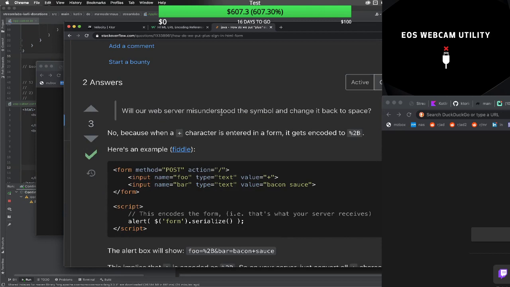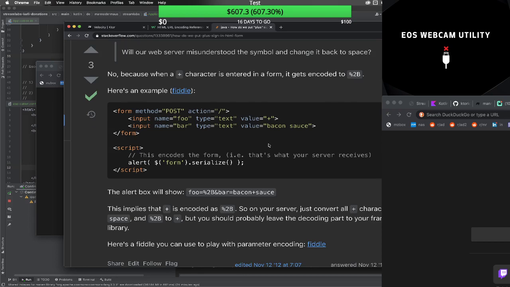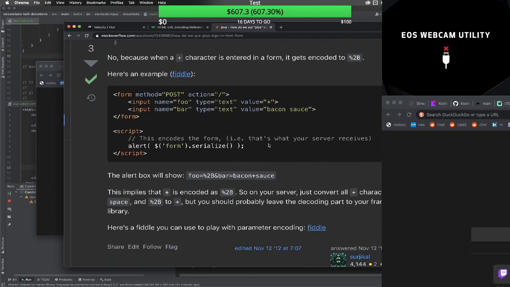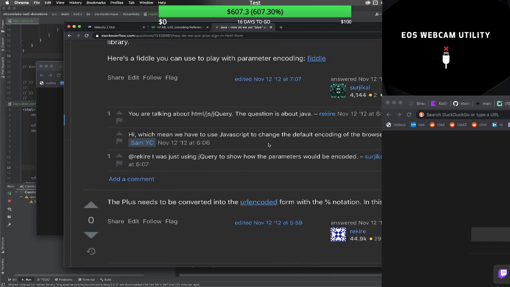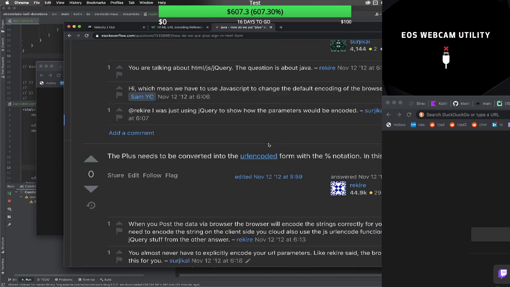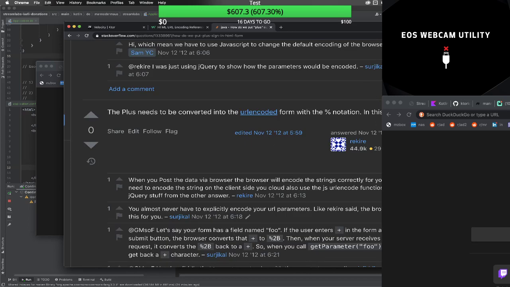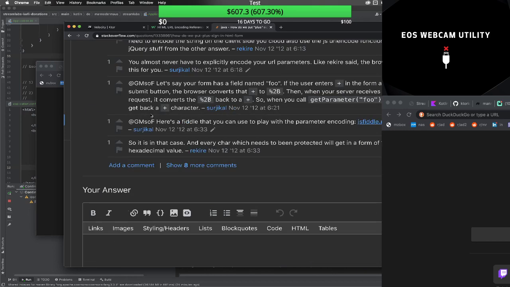Will our web server misunderstand the symbol? When a character plus is entered in a form, it gets encoded to %2b. Yeah. But I guess Streamlabs doesn't understand that part. So it does URL encode, but Streamlabs doesn't recognize it in the URL encoded version.